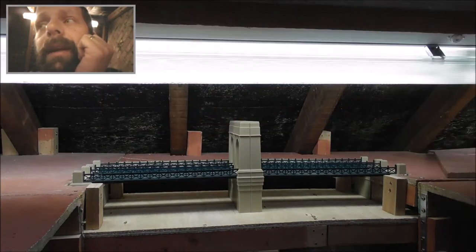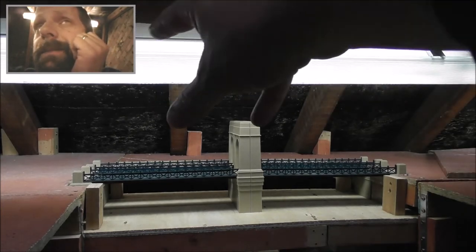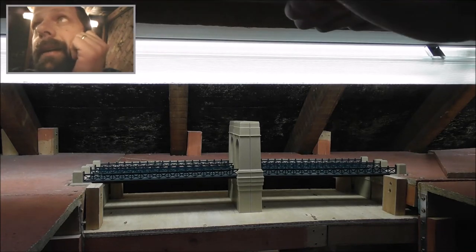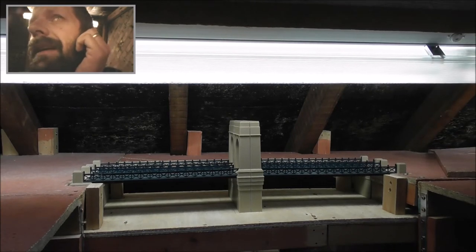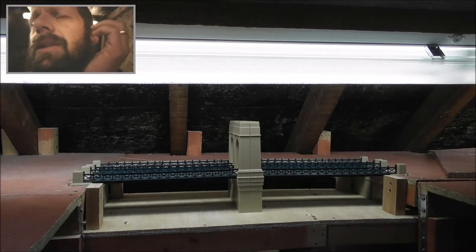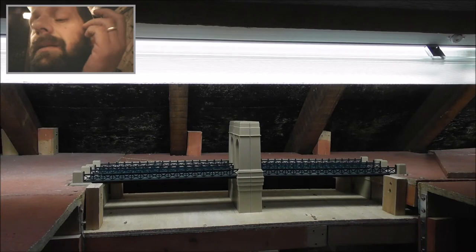I mean, it was a great idea by Matthew, but I just think because I want to hide that back section, which I'll come on to in my next bit. But Jason at Five Elms has actually suggested I have an end-to-end raised section, and that my son could control. And I was thinking, yeah, it could be DC rather than DCC. So he just has to do the old controllers. It's not technical or anything. You just switch it in the direction you want to go and turn the knob, and the train goes backwards and forwards. And then he just has to sort of stop it at the end of each line.